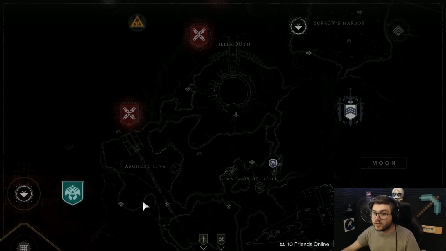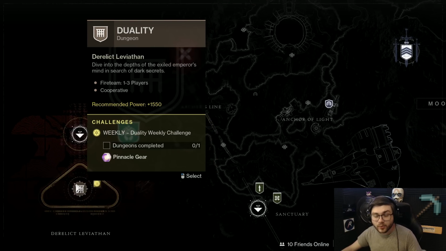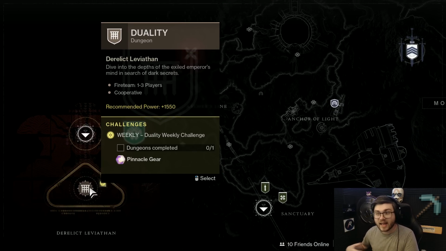Now, one of the first main ways you can farm is actually from a dungeon. I prefer the duality dungeon because it's not that difficult. You can speed run it pretty quickly if you do have 3 players, and you can get the last checkpoint, and most of the armor that drops in that will be high stat.